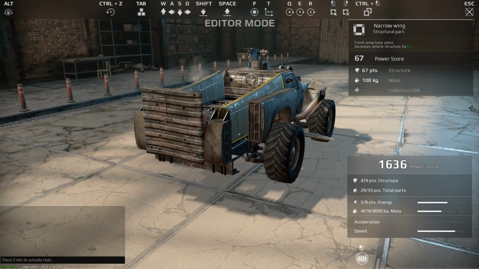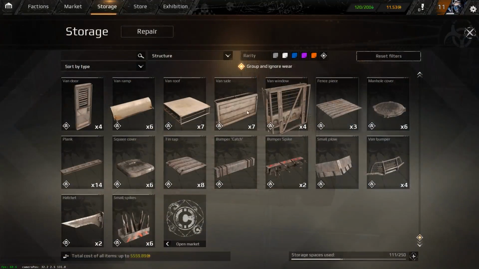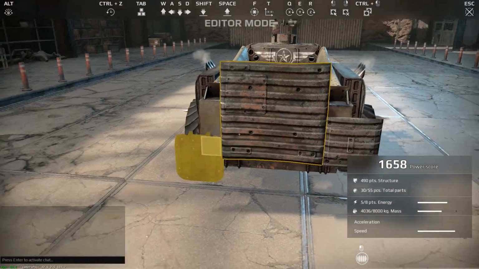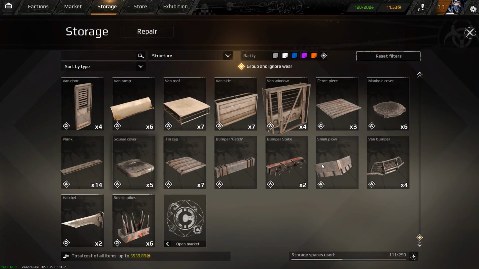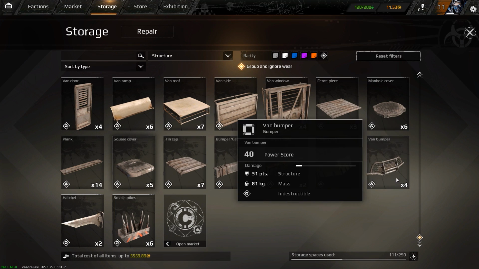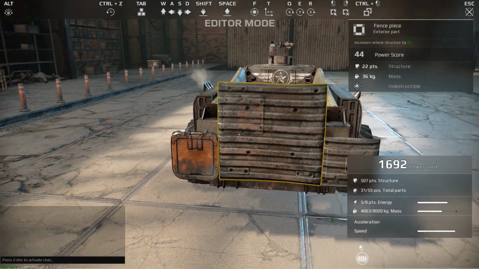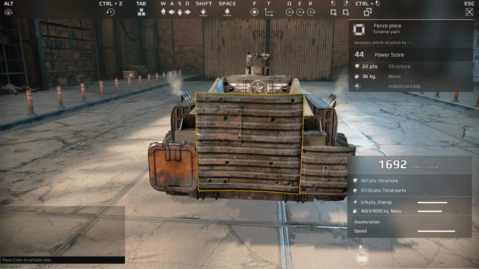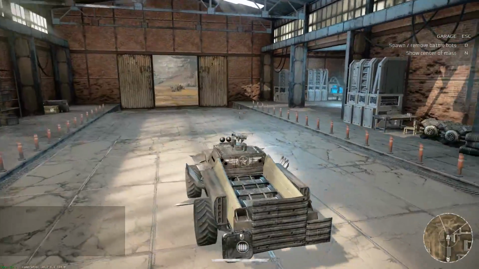Well, what makes the fence pieces different, in fact, it's the same for tin caps, it's the same for square covers, and it's pretty much the same for plows, bumper spikes, bumper catchers, and van bumpers, and any melee weapon, is that they have damage resistance. It can vary between them, but for the most part, I have seen fence pieces stop up to 50% of damage, and I can actually demonstrate this right now.